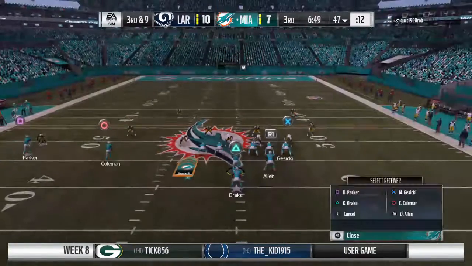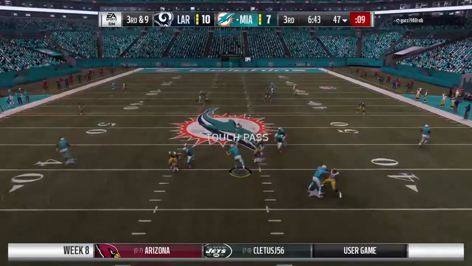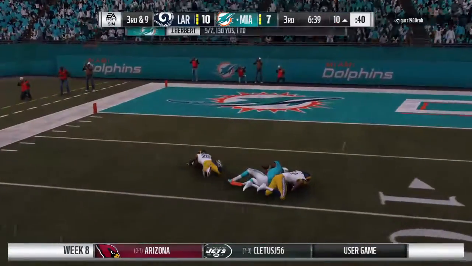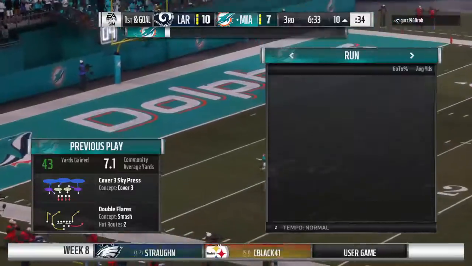He'll drop to throw. Going deep here for Parker. And that is going to be pulled in one-handed. Wow. They're able to convert on 3rd down, and that sets up a 1st and goal.